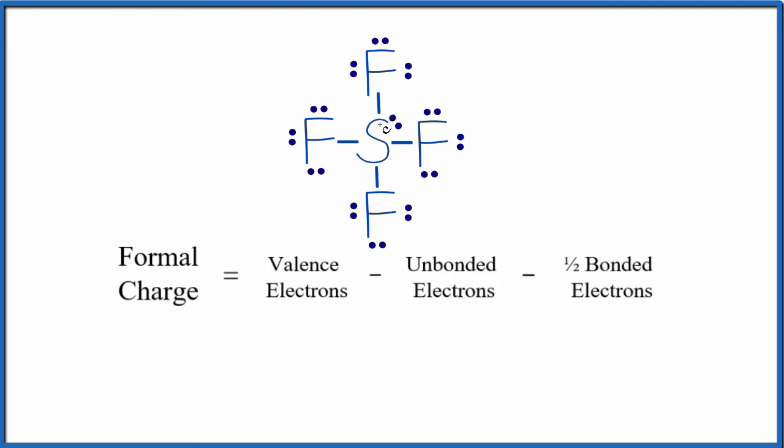I want you to note that we have a pair of electrons here, extra pair, on the central sulfur. So sulfur has 10 valence electrons, that's more than an octet. But because sulfur's in period 3, it can have an expanded octet, so it can have 10 valence electrons.